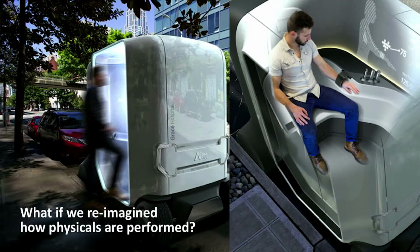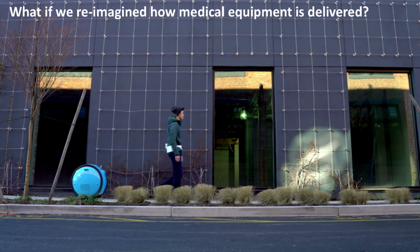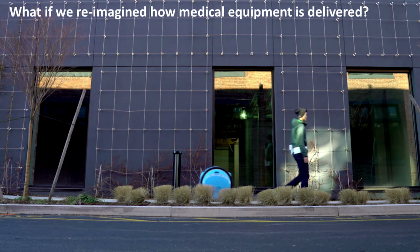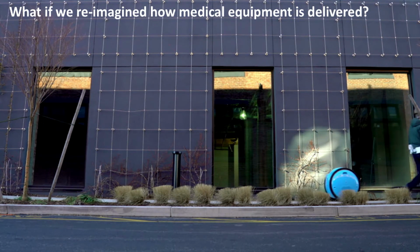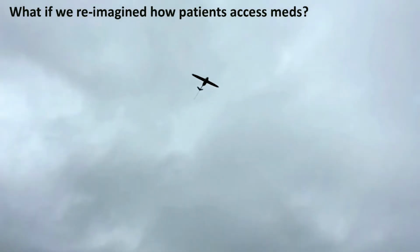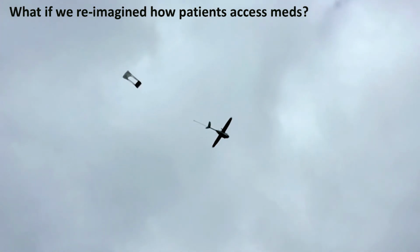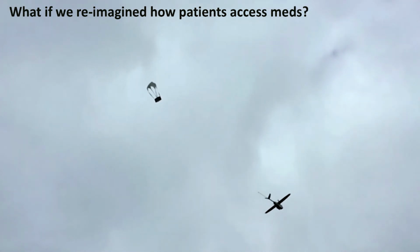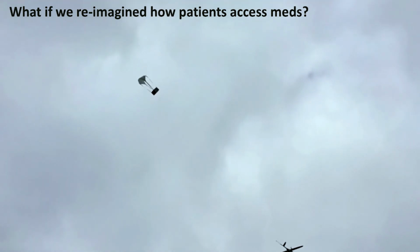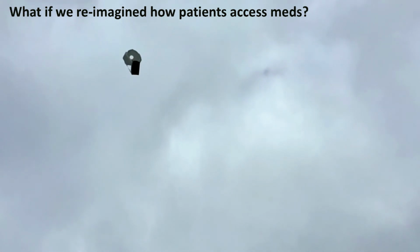There's the idea of the mobile clinic that comes to you, very clearly. There's the idea that you can bring a defibrillator or some kind of critical medical device. This is a company, Piaggio, that's developing autonomous vehicles that can deliver whatever you need in a particular disaster. And then, of course, the idea that you can start to do delivery. Now, of course, probably a gratuitous drone shot to end the talk, that's fine, I can take it. But the idea is very clearly that there are huge opportunities and new ways in logistics to get care, especially this company Zipline that's doing this to deliver medications in remote locations.